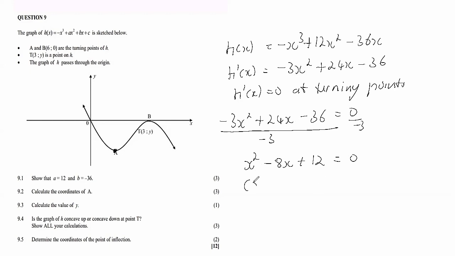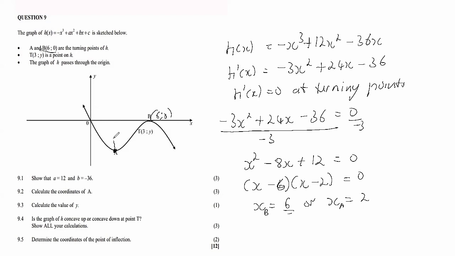Then when we factorize, that's x minus 6 and then x minus 2, right? So our values are x is equal to 6 or x is equal to 2, right? But then remember, we are looking for only the coordinates of a. The 6, we know that it is applicable to the b here because they already told us that the turning point b has coordinates 6, 0. So we know that in finding our x values, we are finding the x coordinates of the turning points. So the 6 here applies to the b. So that means the 2 here applies to the a, right?